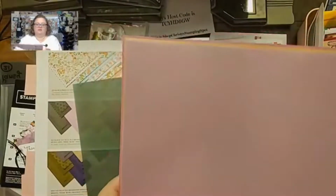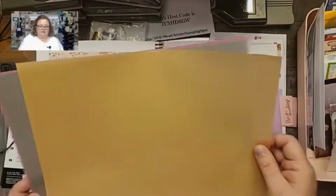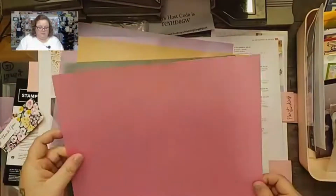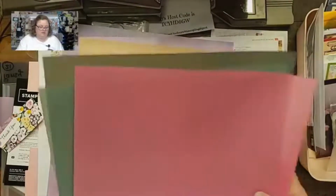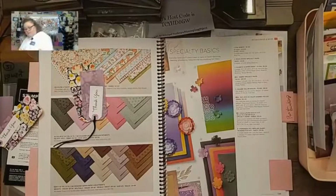The Fresh Freesia, which is what I used on my tags. So pretty. And then this is the Pale Papaya and the Soft Succulent. You can really tell the difference between the Soft Succulent when you put it on that Evening Evergreen. Pretty. And then, of course, the Polished Pink. Awesome. So it is one-sided. And it's vellum, so it is see-through. But oh my goodness, the shimmer is just so gorgeous on this stuff. Like I said, you can find it on page 135.